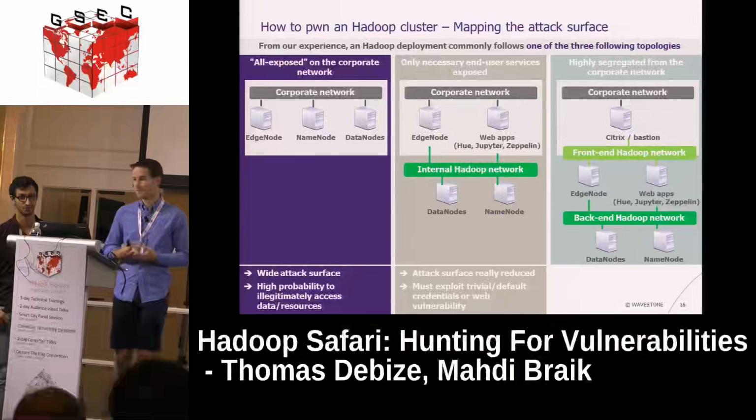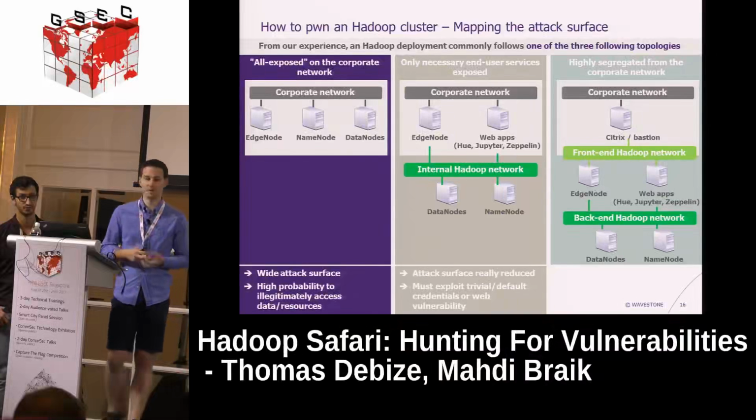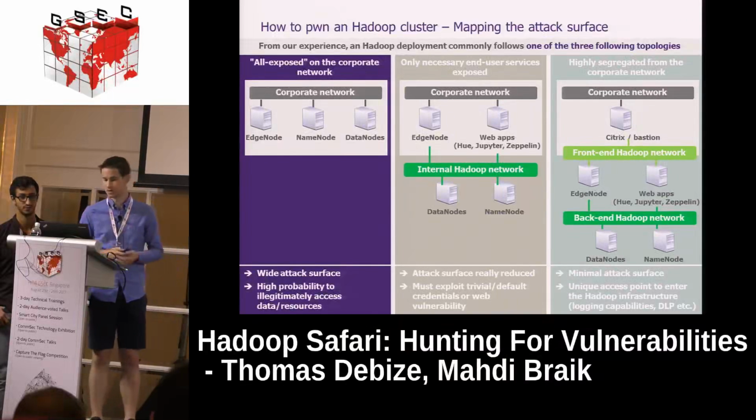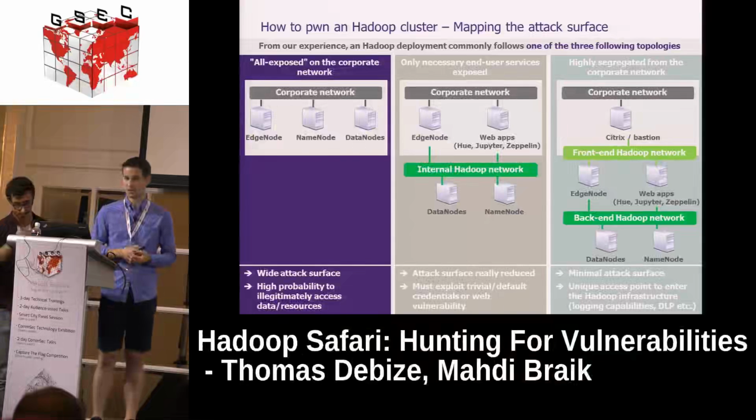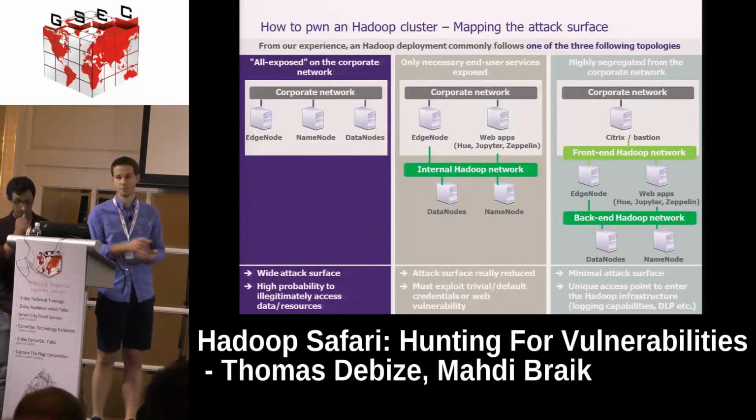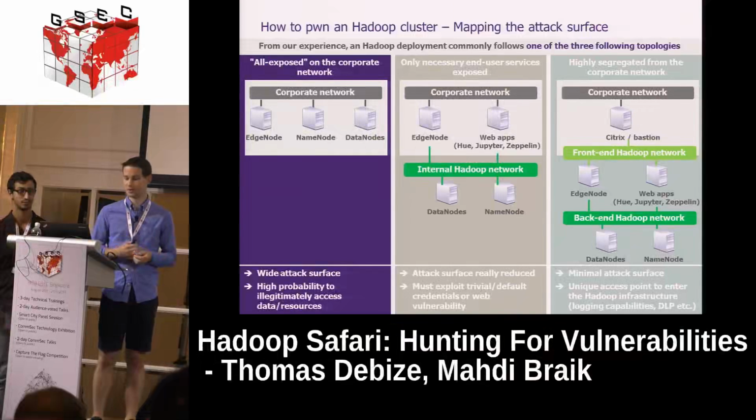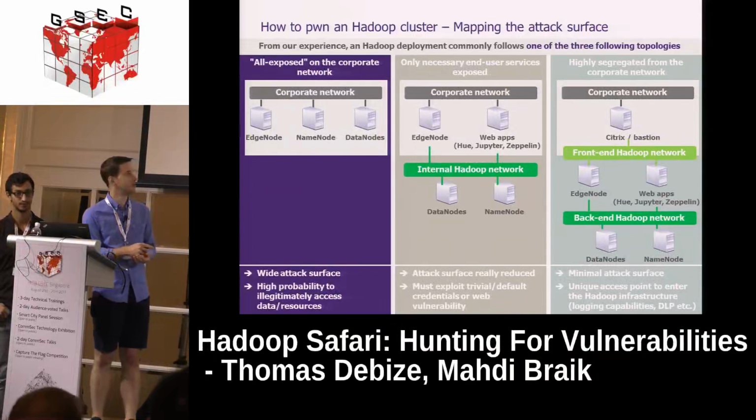The attack surface here is really minimal because you have to go through the Citrix or bastion, which you can secure, which is another security topic by itself, and then you only access front-end services. And if you want to access the data node and name node, you can have some network restrictions.